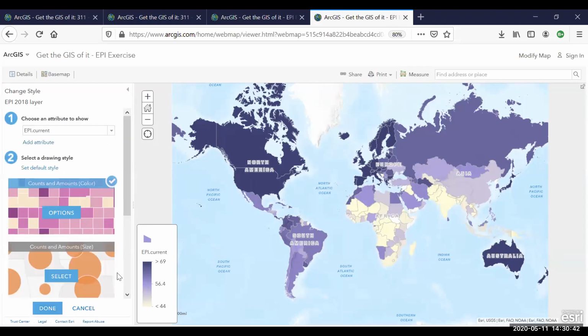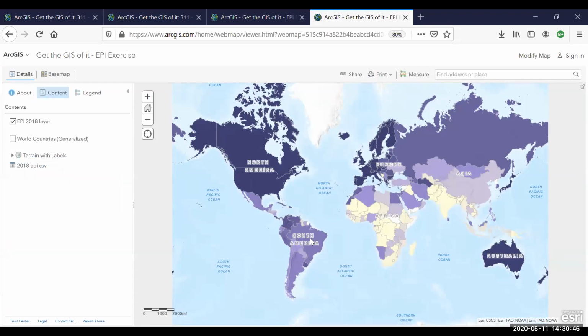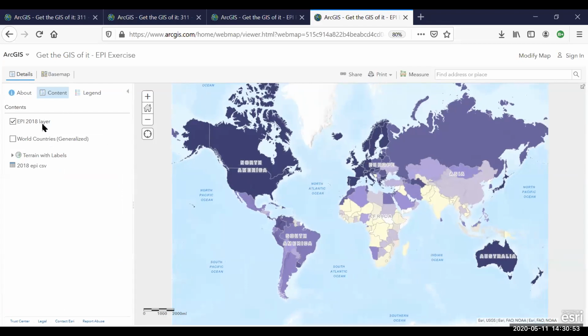And then you're going to click OK, and then click on Done. Now you have a map that tells you a little bit more information. All right, this is cooler. So we can visually see where the highest EPI scores are and where the lowest EPI scores are.